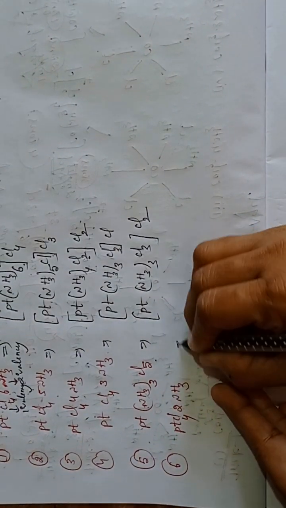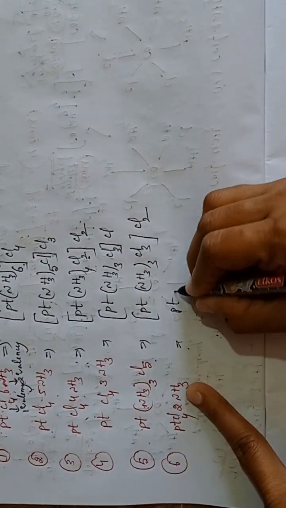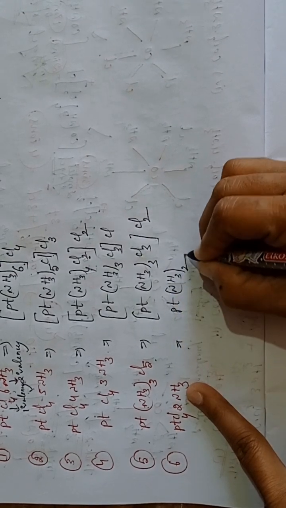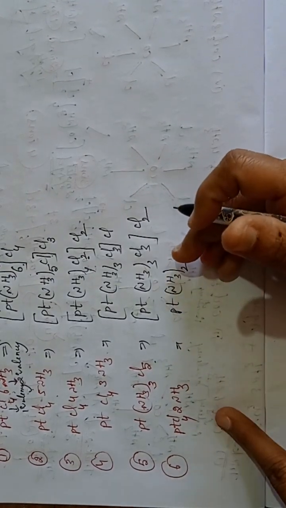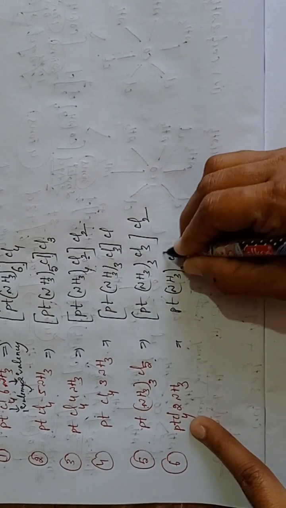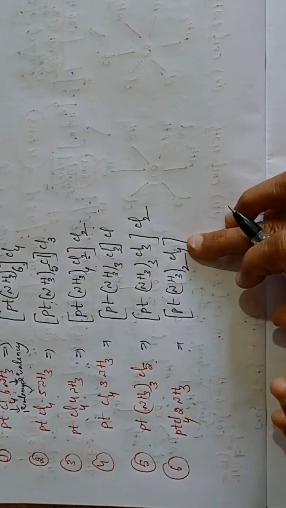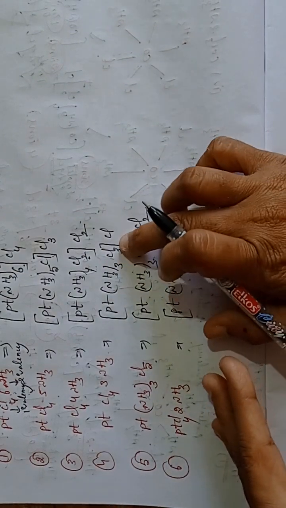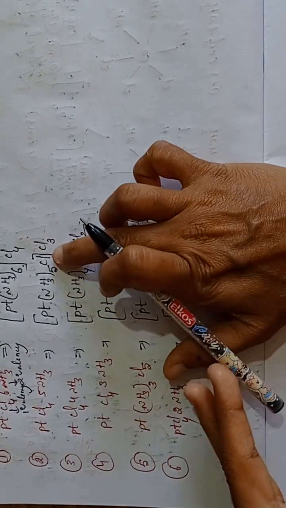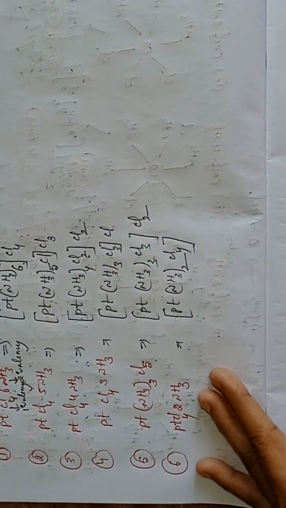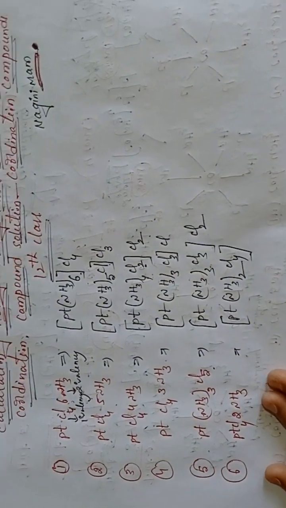Clear? And the next one is the last example, see, students, PtCl4, platinum. 2 ammonias are there, NH3 twice. To satisfy the coordination number 6, the remaining 4 I am taking inside the square bracket, Cl4. Now 2 plus 4 is 6, 3 plus 3 is 6, 3 plus 3 is 6, 4 plus 2 is 6, 5 plus 1 is 6, 6. All coordination numbers are satisfied. Now I am writing the number of moles of ions.